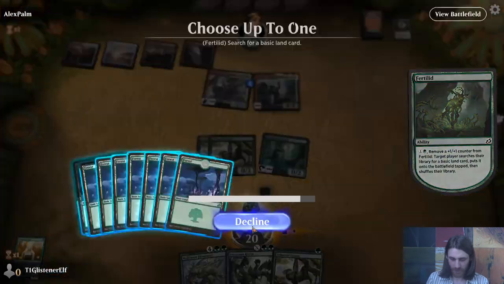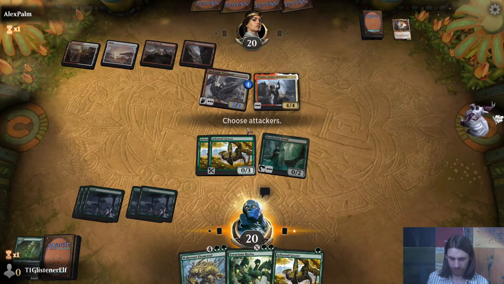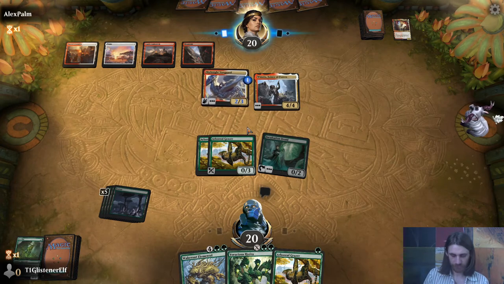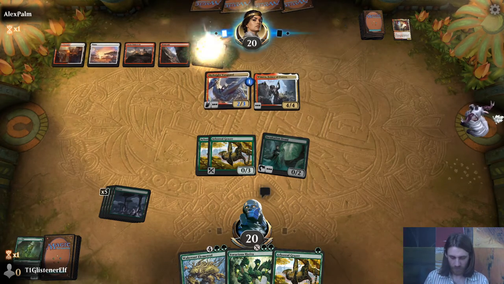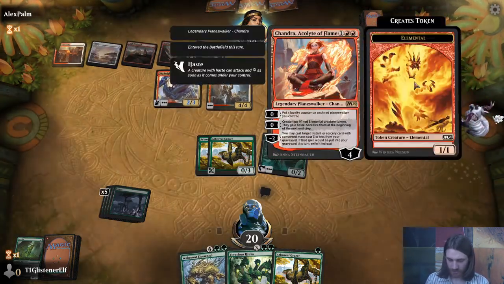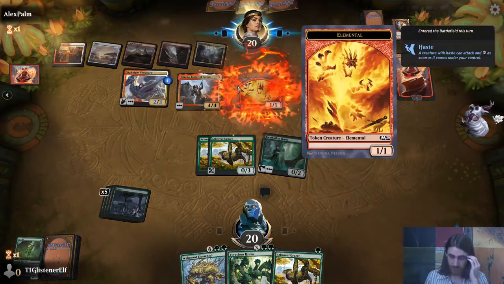Why am I doing this now? Why on earth am I doing this now? I have no idea. That's a decent bit of mana going forward. And Wake Root is a 5-5. But oh, jeez. Chandra, you need more control. Jeez. Just let me burn.